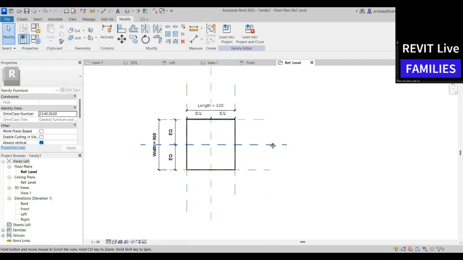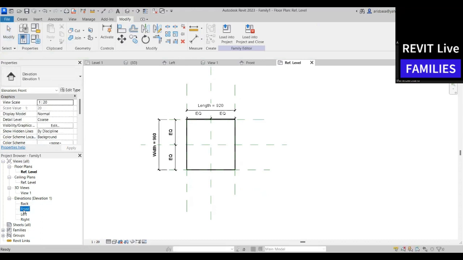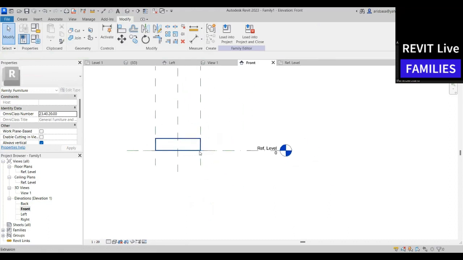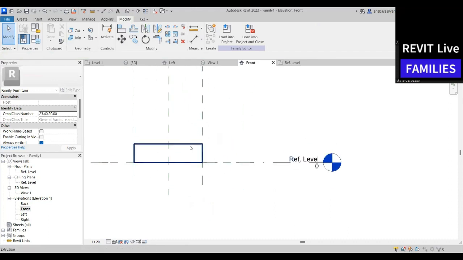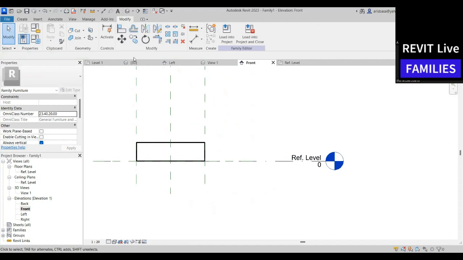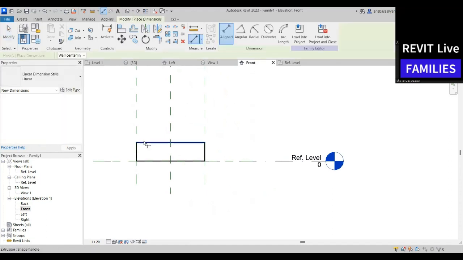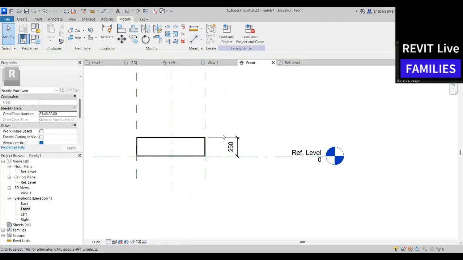So now we already have the length and width parameter. We want to add the height parameter. So let's go to our front view. So this is our front view. If we create a dimension here from this to this, that can be our height parameter already.